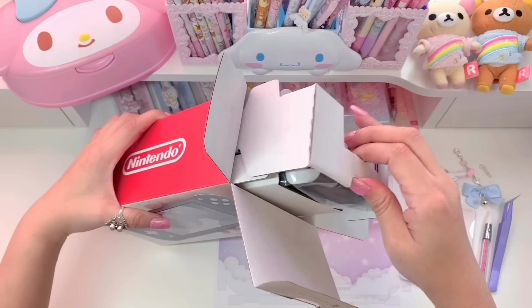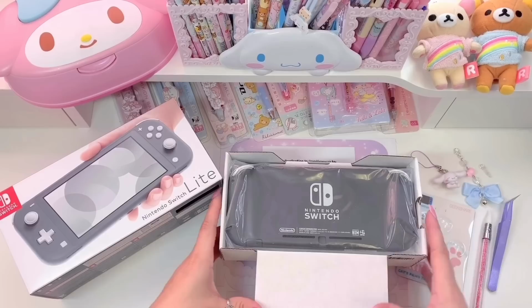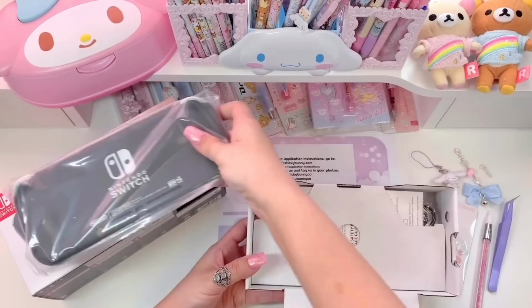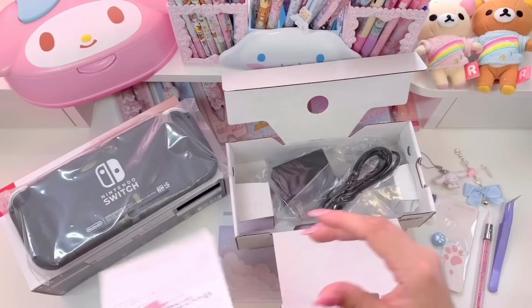There are two compartments in this box. This first compartment is where you'll find the actual device. As you can see, I chose the gray colored Switch. I'll put it aside for a bit so we can see what we have in the next compartment. It looks like some sort of pamphlet, I'm not sure, but it's basically a manual or something. To be honest, I never really look at these, so please don't hate me for that.